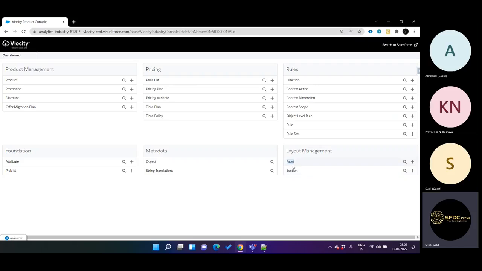Like I was telling you, a section is very similar to how we have sections in the default normal page. If I open any account detail, there we have sections where we define the account details, the address information, the lat long, and the system information, like that. Similarly, here also we need to define the sections. But facts are basically used to define tabs. You can also use facts to define any related record tabs.